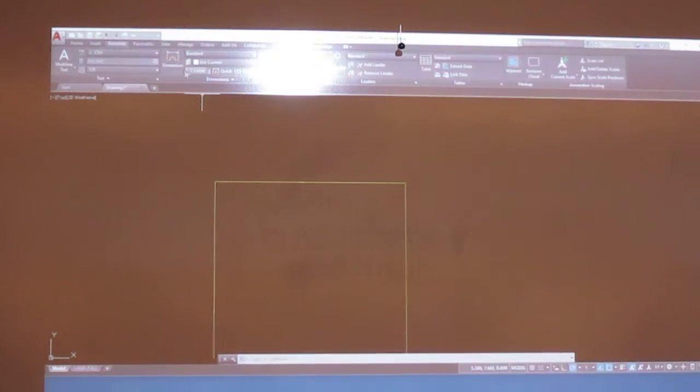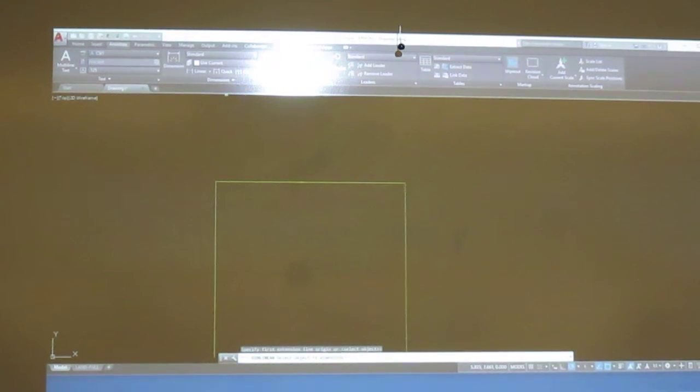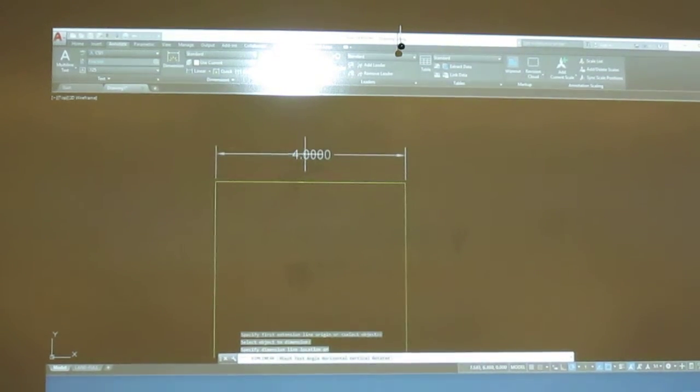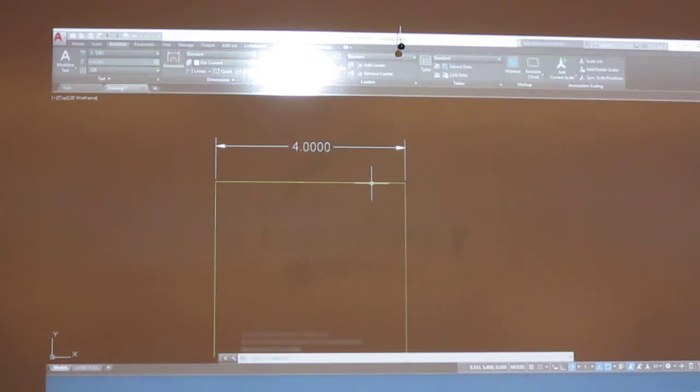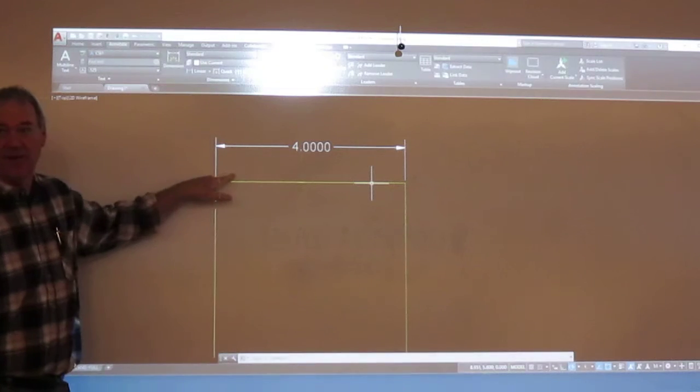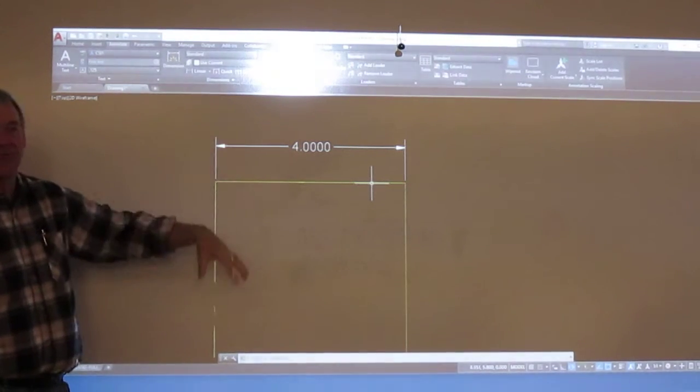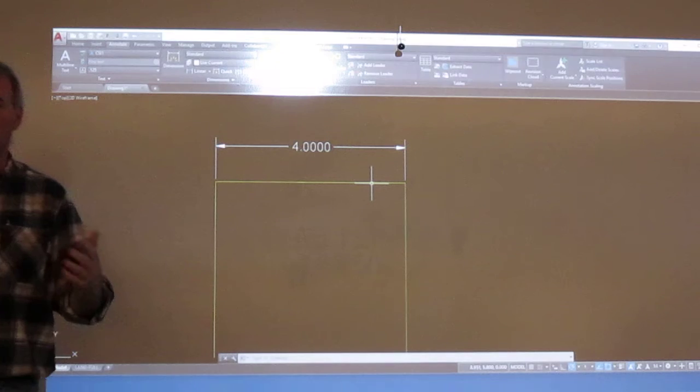Now, when you click into dim linear again, this time you click into the command. Now look down on the command line. What does it have in its little brackets that's the default value? Select objects. Before, we designated where we wanted to go. So if we hit enter here, just hit your space bar. Now just go down and click on your top line anywhere. I'm just going to click right here in the middle and pull my dimension up. So now it is associated with this line only. This is how you control that association, by how you place it.